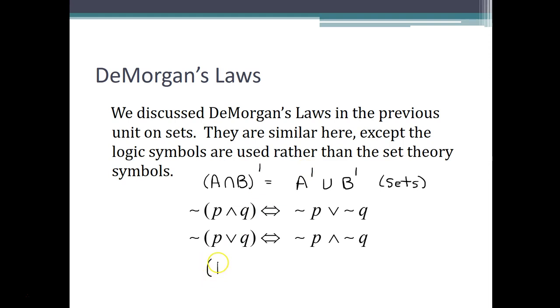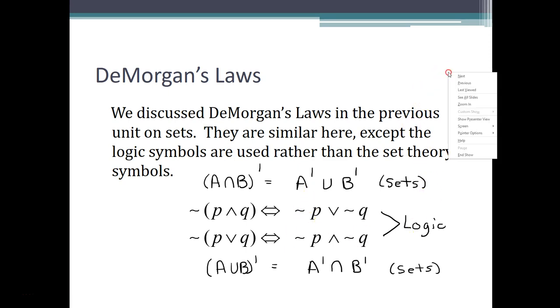Also, you had A union B complement equaled A complement intersect B complement. That was also with sets. But now, you have these two that have to do with logic. Notice the similarities. Instead of complement, you have the negation. And instead of the rounded symbol, you have the more pointy symbol. And instead of sets A and B, you have the P's and Q's. But the pattern's very similar. And with logic, to show that these statements are equivalent, you can use truth tables. So let's do that real quickly with De Morgan's laws.